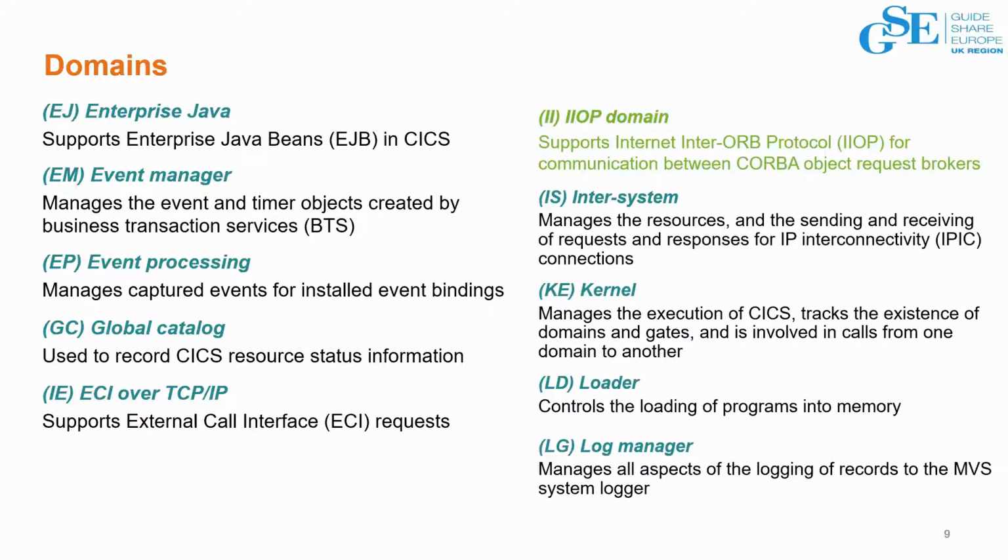So a couple of things to point out also about domains. As you can see, they don't just get added, sometimes they get taken away. So IIOP is in a funny color there because Internet Inter-Org Protocol, the domain itself, has been removed, right? So at version 5, this domain went away because it's no longer a function supported by CICS, right? And again, you could look over time when some of these domains were added to the system. You can see there's one today for event processing, of course, right?